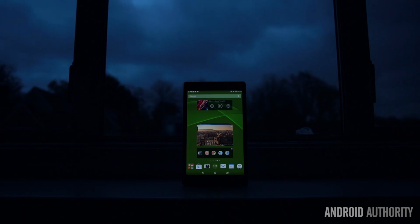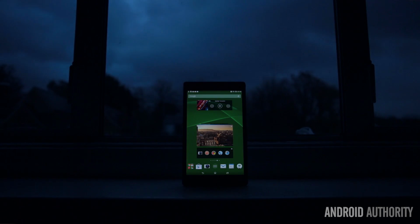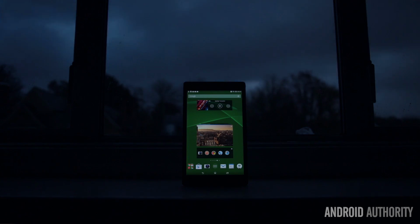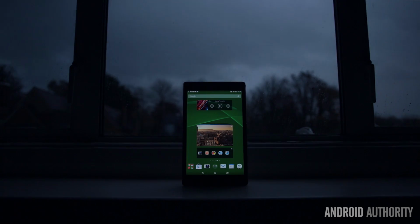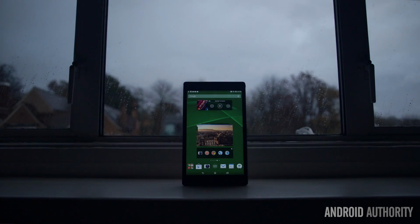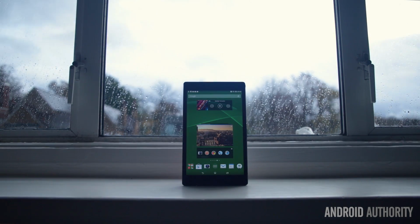But after spending some time with the device and utilizing it in a normal manner, I have grown to like it quite a lot. I spend most of my time with vanilla Android, and I have to say that the additions that Sony have added aren't garish by any means. It's not even the software apps that I like. It's the small touches, such as being able to change the white balance, having those audio options, and even being able to flash themes. It's that and loads more that sits well with me.